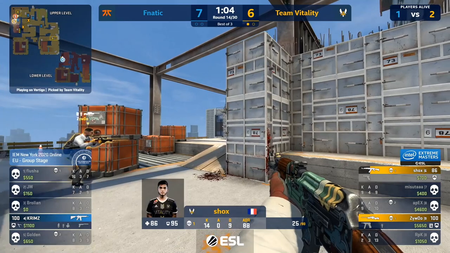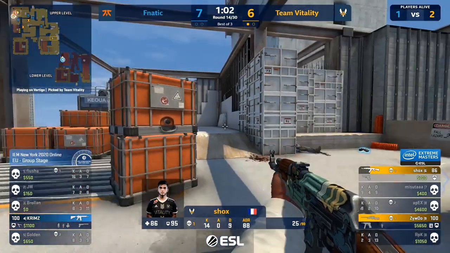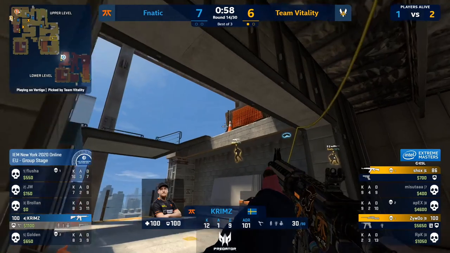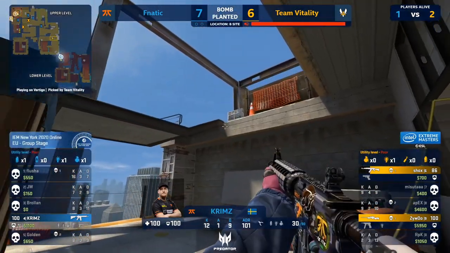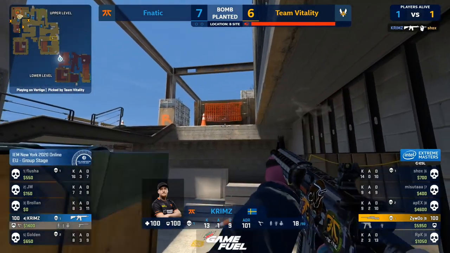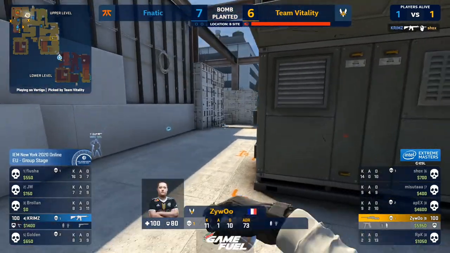Fake plant for now. That's the gap. Okay. Crims heard it. Shox all too aware of the possibility. Crims pauses for a second of thought. Shot. He takes no damage for this. This is game back on. 1v1 now.